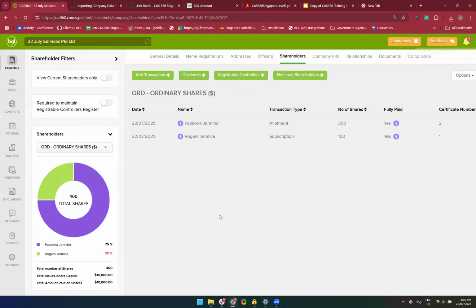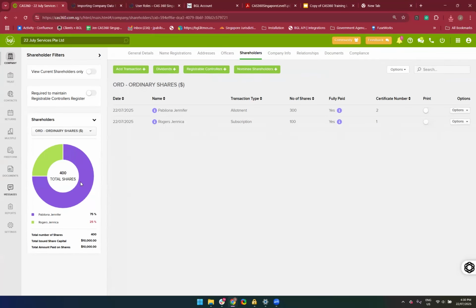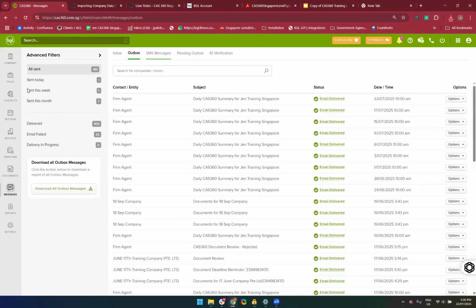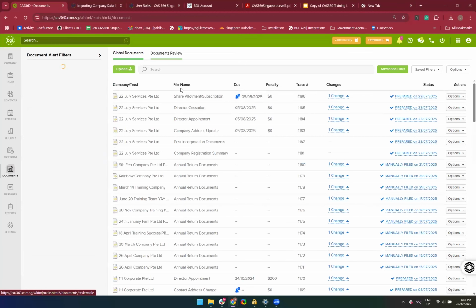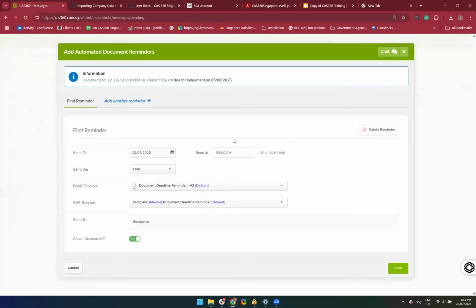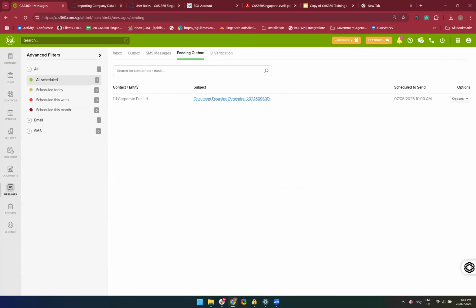So what happens is that it will actually send a document reminder to the client. Here, it should be somewhere on one of the documents over here. So you can see the pending reminder in the global. This should already be sent to my inbox. So let's assume that I am in the inbox. Let's assume I am the client and I'm logging into my inbox.